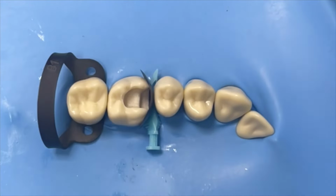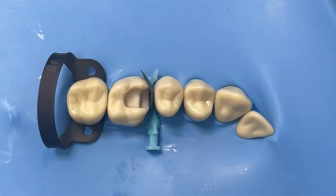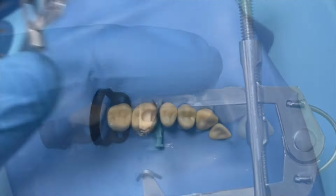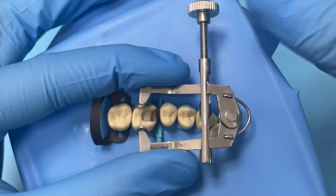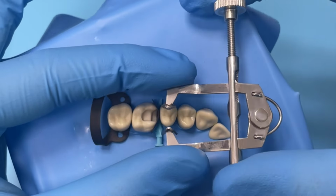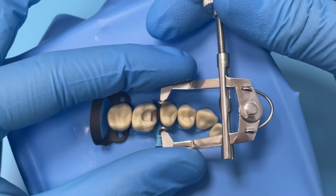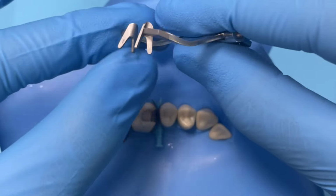Okay, and there we've got a really nice situation, but maybe we haven't got quite enough separation, and maybe we could add some liquidam to steady it. Okay, so I'm going to introduce the Elliot ring here. Let me just zoom out a little bit so you can see it fully. Now the Elliot ring, again, you can move this bar to either side, so unscrew it and put it in the other. It just depends what's best for the patient's mouth, so which way to fit it. You just open it up a little bit, and it's got these really beautiful wide tines with lots of space for the wedge underneath.